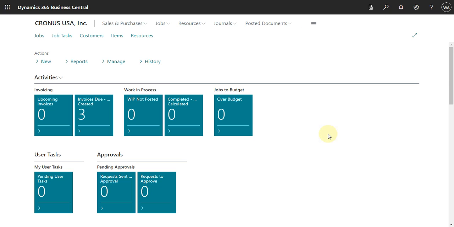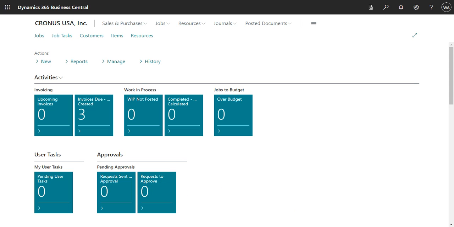So if you have, as I mentioned before, a sales team, and you want all the salespeople to access Business Central and have the same overview, you have here the same tasks, the same activities that they want to check on a daily basis, and the same reports if you want to add them.